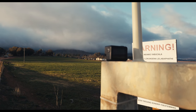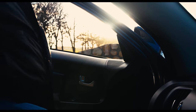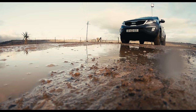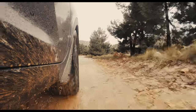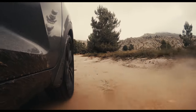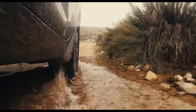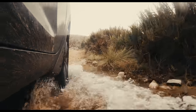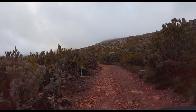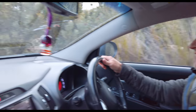Got the GoPro set up for a juicy time lapse. It's a bit bumpy, so I might be bouncing around a little bit. Old Garth's doing his thing. I'm not nervous at all. Look at that view.